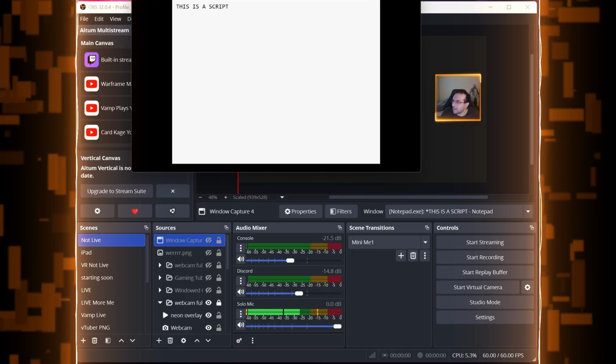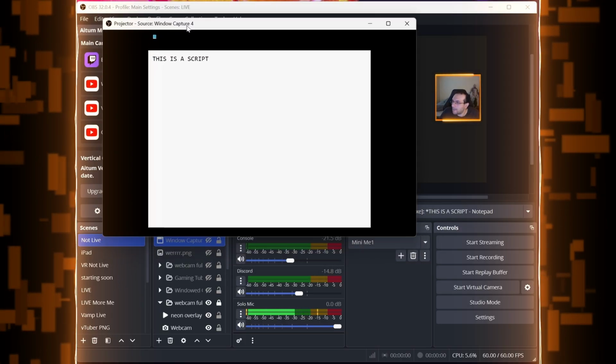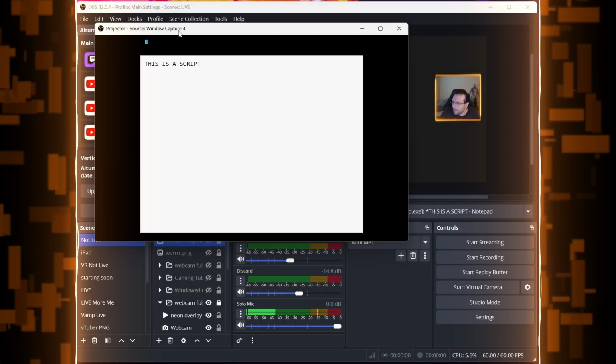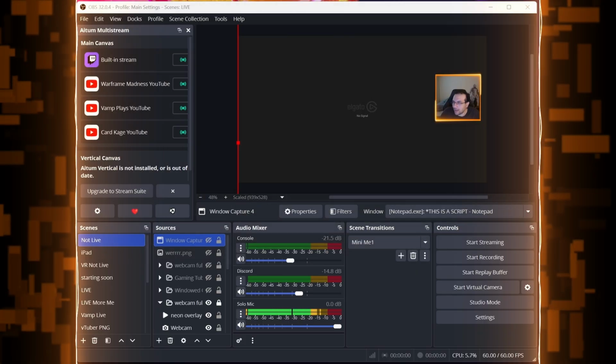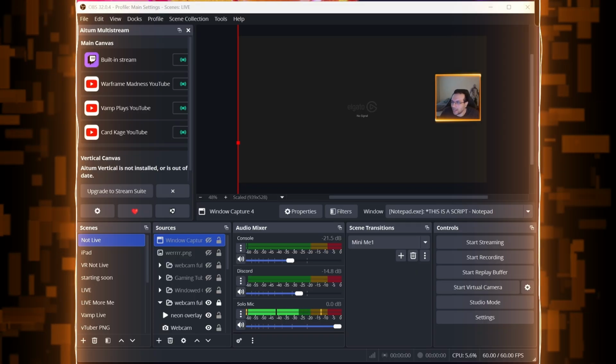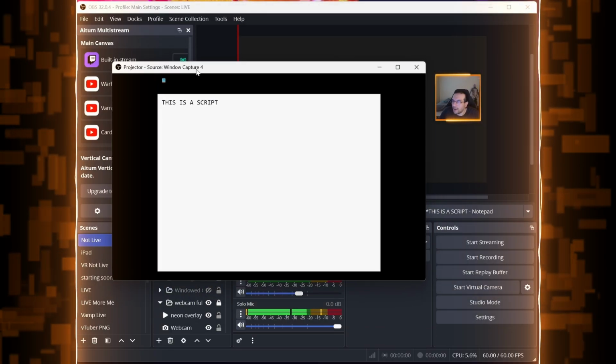You can then resize said new window as you need, and you can even move the new window. You guys can't see it again, but I moved it to another monitor. So you can actually move this new window around.